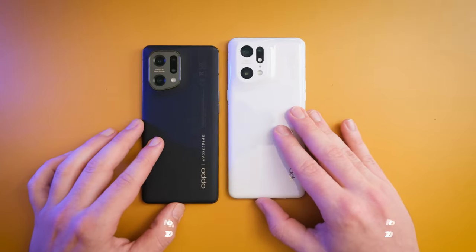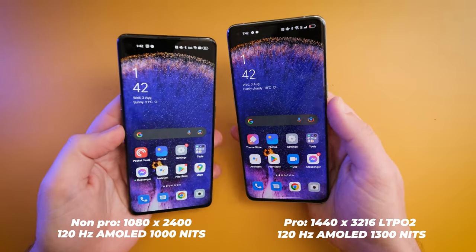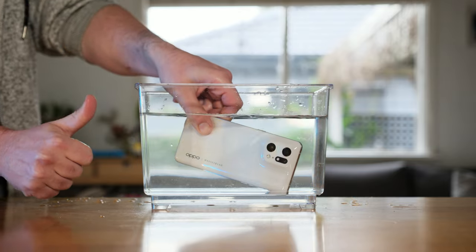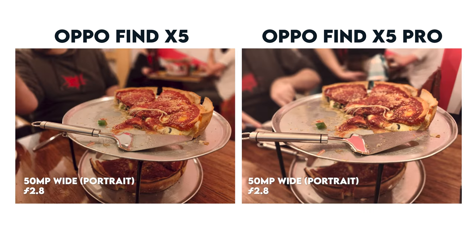You might have noticed there's also another phone sitting here — this is the non-Pro Find X5. I reviewed this about a month ago, so go check that video out if you haven't already. Basically, the TL;DR is I didn't really like it that much, because it feels more like a stripped-back version of the Pro rather than a decent phone in its own right. While it's a little smaller, which could be a good thing for some people, its display is missing a few of the things that make the Pro so great. It also has last year's processor — which is still pretty good — and it is not technically waterproof, which is a huge miss for me. The Pro does have slightly better cameras with better stabilization and an improved color sensor, but these features really only come into play on edge cases.